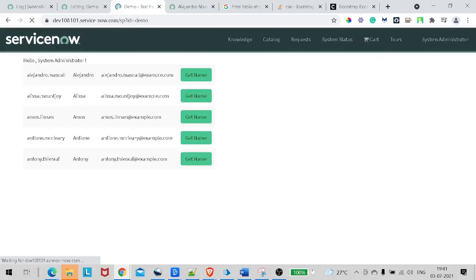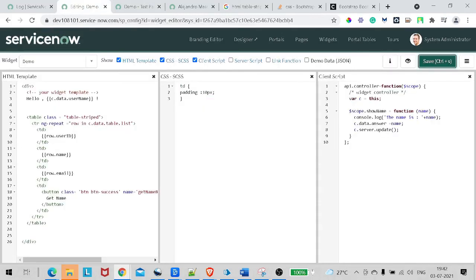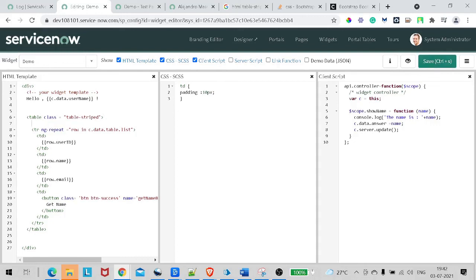Now you can see the strips, right? It's looking pretty good. What else can you do? Oh, we are missing the heading itself, right? So let's give headings for this particular table. How to give headings in the table? You can give th, which stands for table heading.